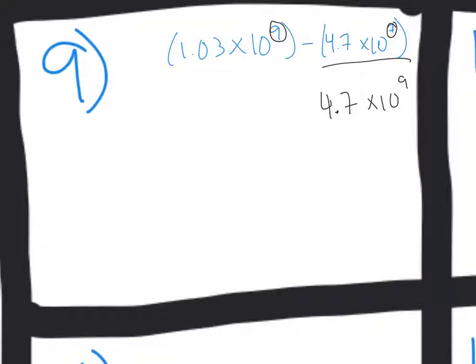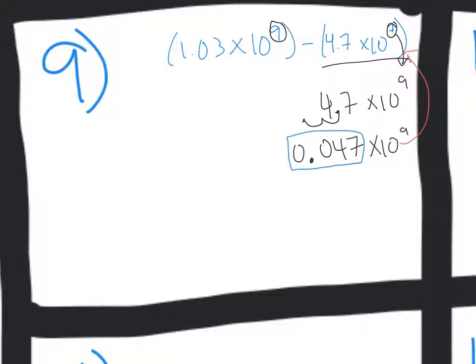And the way we would do that, we would have to go 2 to the left to make 7 turn into 9. So it would go 1, 2. So it's 0.047 times 10 to the 9th, which would be the same thing as this number back up top. Awesome. Now we can take that factor and subtract it away from this factor up here, 1.03. Line up your decimals. Fill in the gaps. Alright, we're going to have to borrow here.